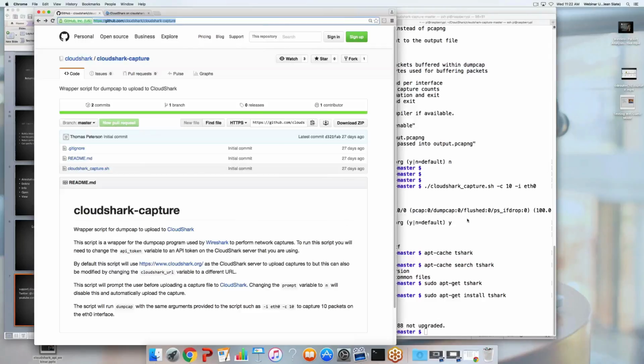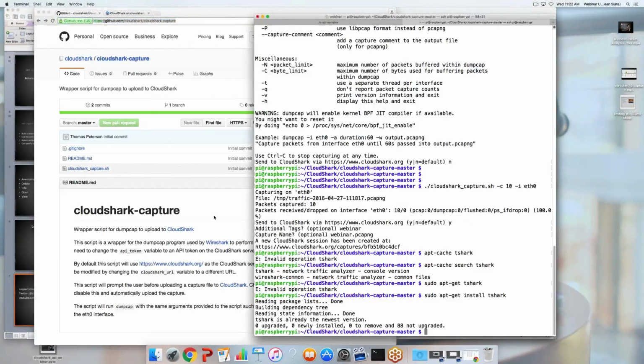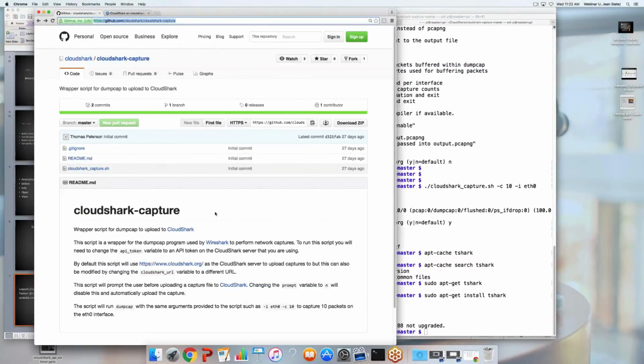So in a similar manner to building a remote capture on a Raspberry Pi, there is a plugin for OpenWRT that will allow you to turn a home gateway into a capture device, which is also very cool. And that will automatically upload to CloudShark.